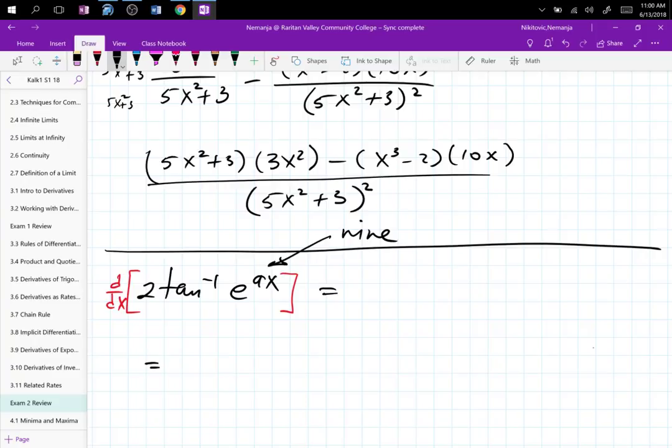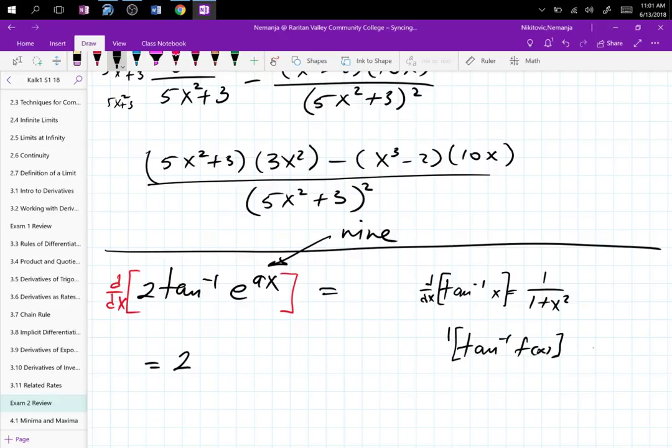I know. So we copied the constant, which is 2. And then we have the derivative of the tangent. The derivative of the tangent, if we put the basic tangent inverse, if you study it at all, it's 1 over 1 plus x squared. The better version, oops, supposed to put the derivative in front. The better version would be the derivative of f of x, which is exactly what we have here. And that would be f prime of x divided by 1 plus original function squared. So I have to put the derivative of 9x on top, which is 9.